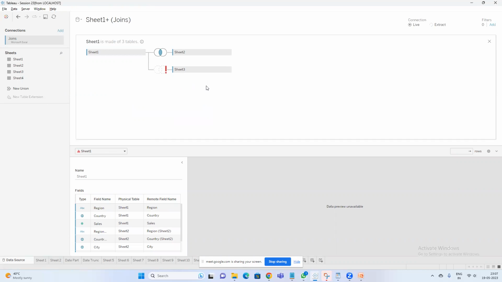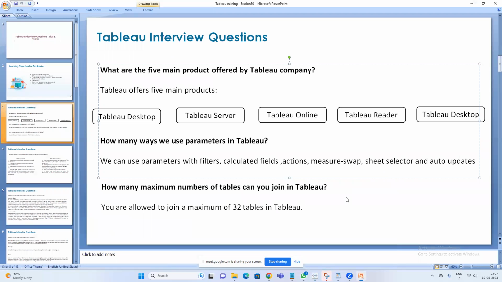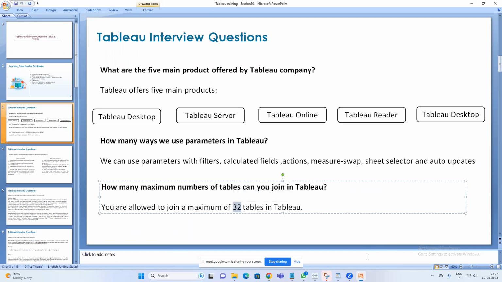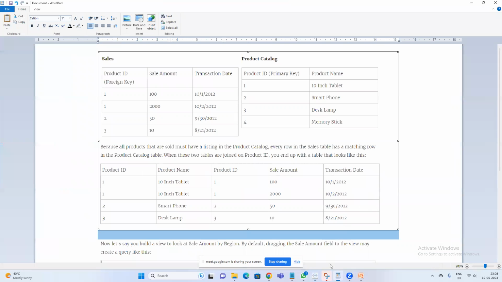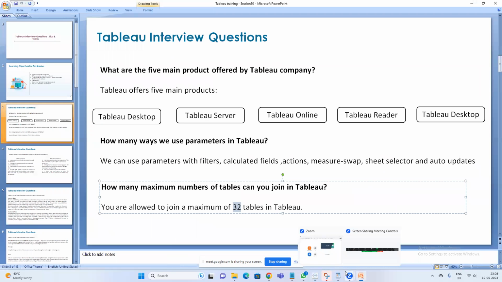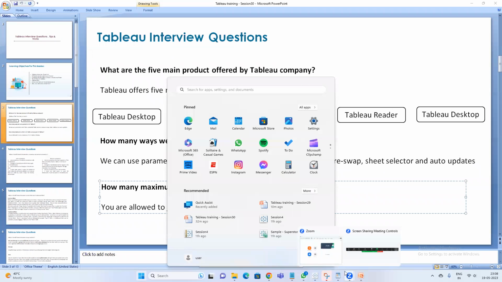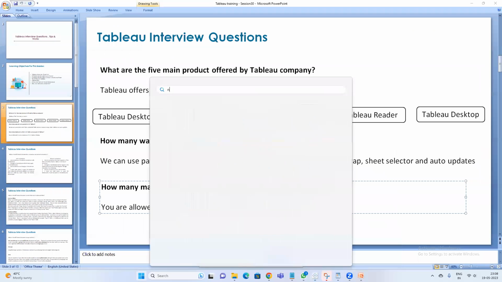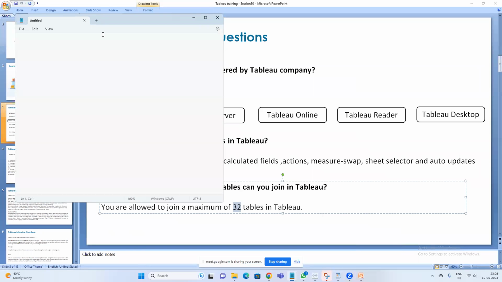Like this, you can put many joins in your Tableau, but there is a limit to join the tables, and that limit is 32. So you can join only 32 tables. If you want to join more than 32, it will not allow you. The maximum number Tableau will allow is 32 tables.